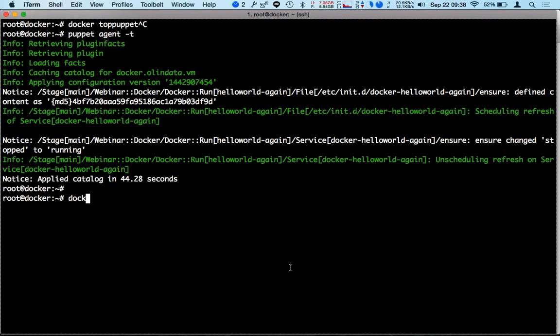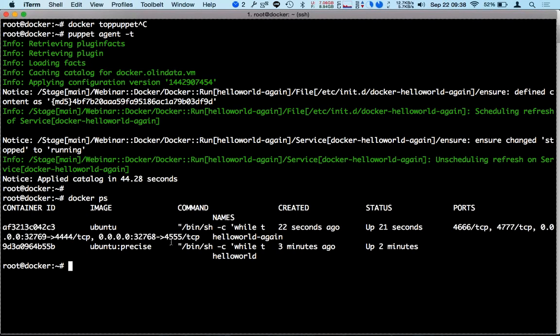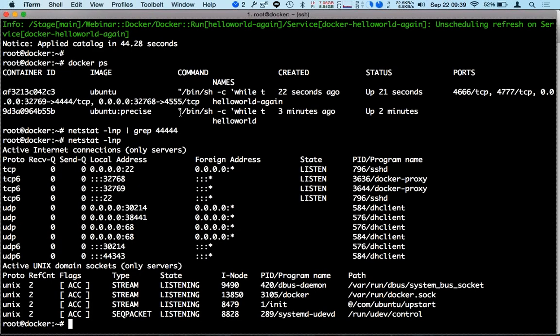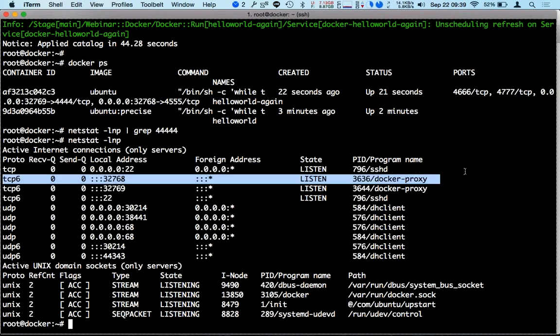Okay, and as you can see here, we are done. So let's now do docker ps again. And now you can see I have two. Okay, and let's say next. Here we go. 37268 is by Docker proxy. So we are exposing both the ports 4777 and 4555. Yes. So we are exposing those ports, right? So now we get them as well.